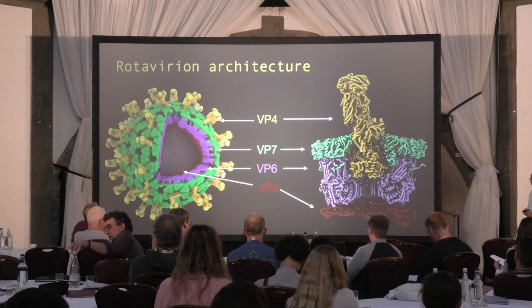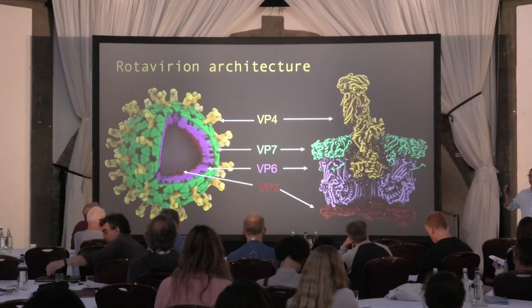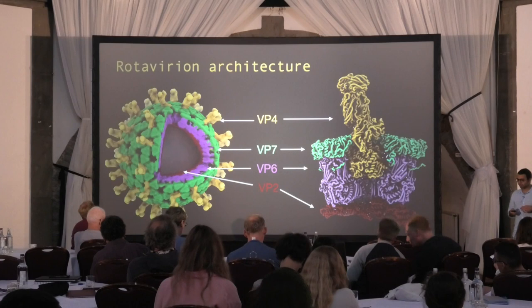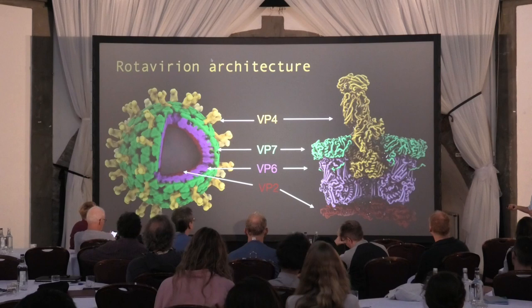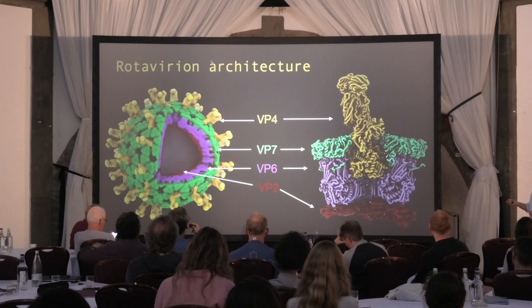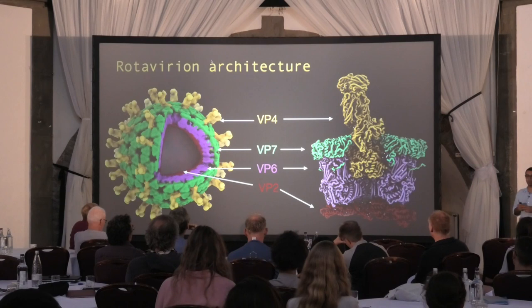Just to give you a sense, rotavirus is a complicated piece of molecular machinery. It has three concentric protein layers that enclose a multi-segmented double-stranded RNA genome. And within the core, we also have the viral transcription and capping enzymes. These three protein layers stack up on top of each other, and right on the outside of the infectious virion, we have the spike protein. Please bear with me, I'm just going to refer to this as spike. Nothing to do with COVID, obviously.